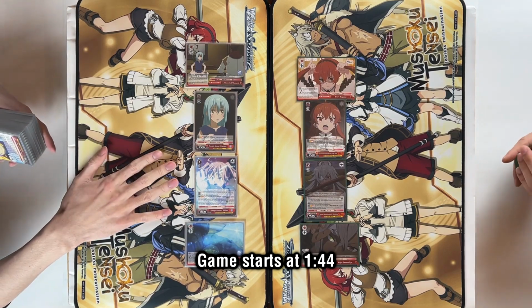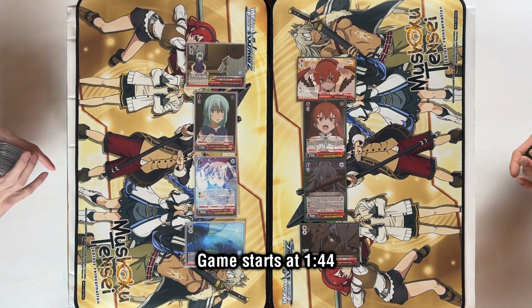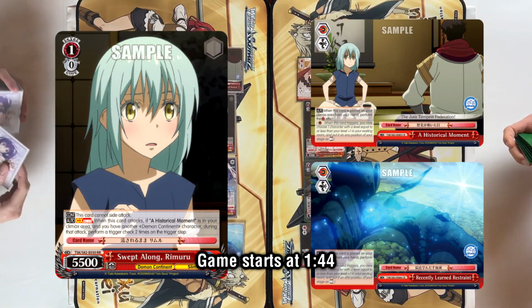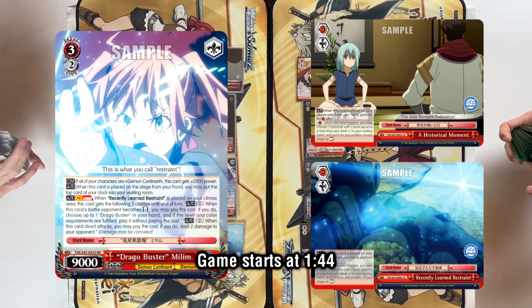I'm pretty sure this is the first time I've tried the 8 Standby Tensura deck. Mike's played this a whole bunch, but this is going to be my first time trying it out. We're running the level 1 Rimuru combo with the Twin Drive into the level 3 Drago Buster Millum that climax combos, allowing her to potentially play her Drago Buster event.